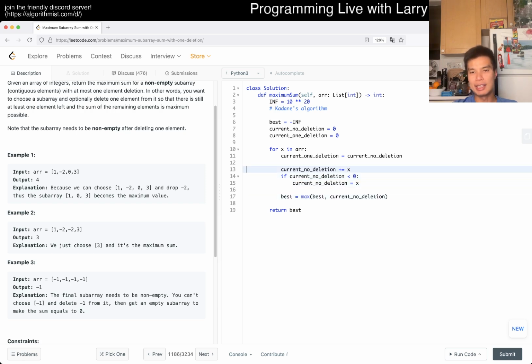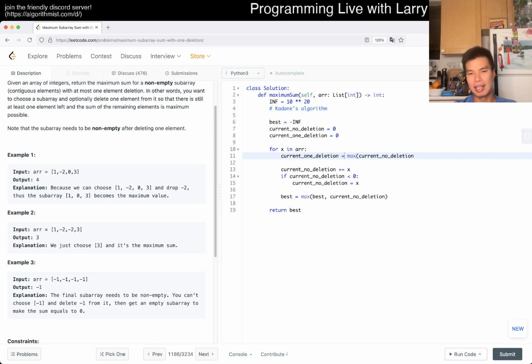One tricky thing is just handling. Wait, is that it? Yeah, I guess so. No, that doesn't make sense. Wait, hang on. I'm missing a part. So there are two possible ways to get to current one deletion, which is that we either take no deletion and skip the current element.